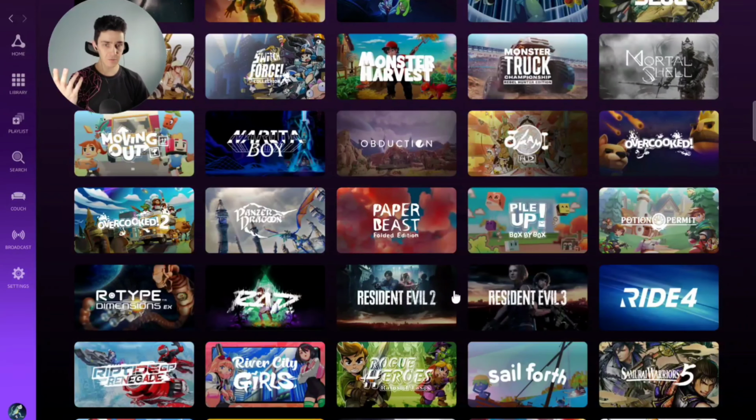And there's no option to go above that. There's no 1440, no 4K. So 1080p, you're very much getting a last generation experience with this. We're talking 8th generation consoles.